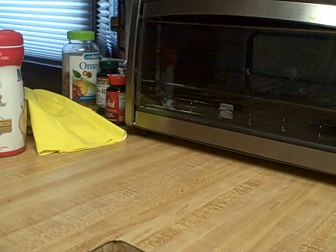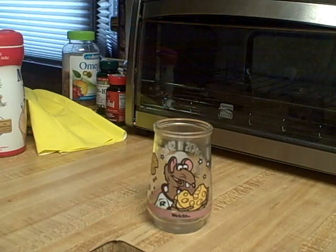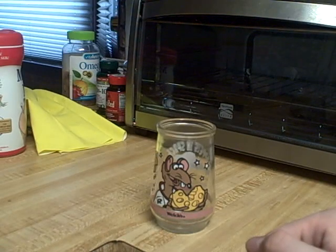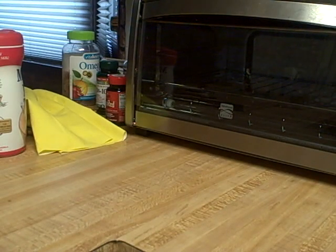The fifth glass I have here is an atrocity which I refuse to drink from. It's what you call a jelly jar glass. Apparently it was originally a jelly jar that was cleaned out and made into a glass. If you want a free glass, you clean out the jar and boom, you've got a glass. I refuse to drink out of this — it's atrocious. It does have a nice rat on the cover here — Muppets in Space. You could drink anything you want out of that; it's not associated with anything in particular.